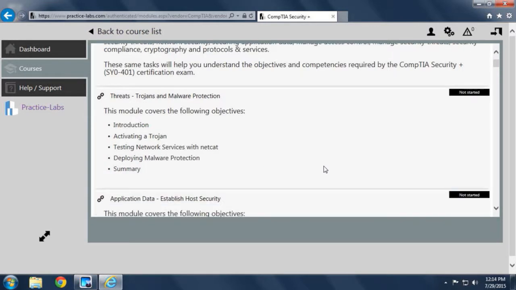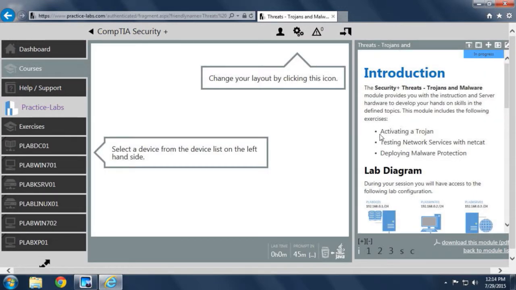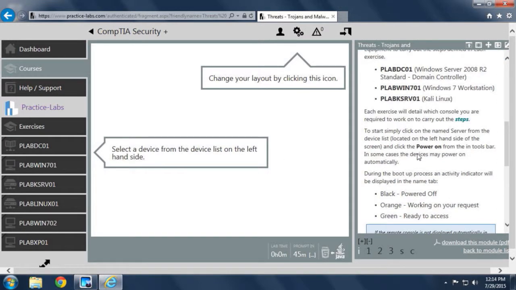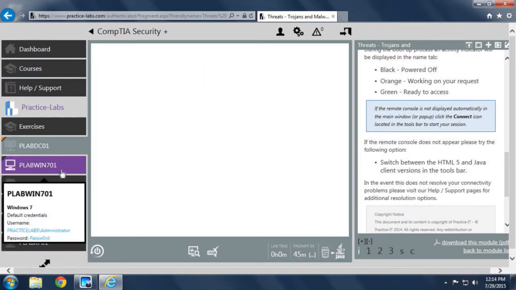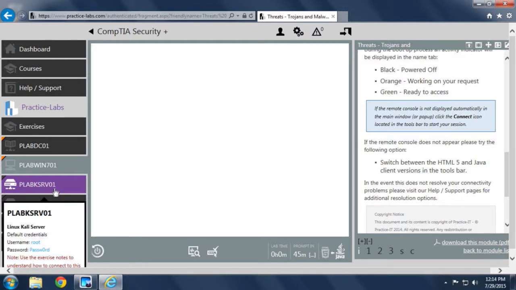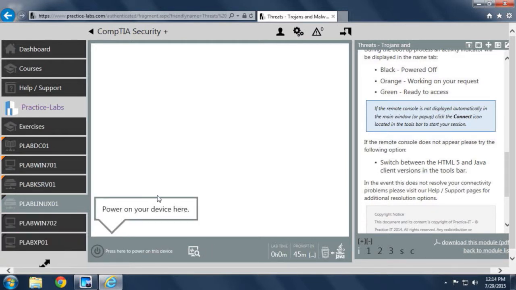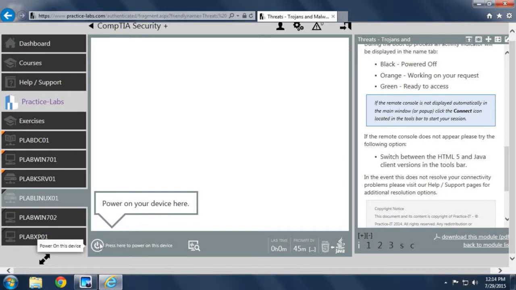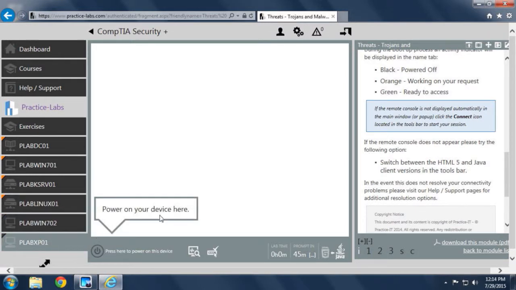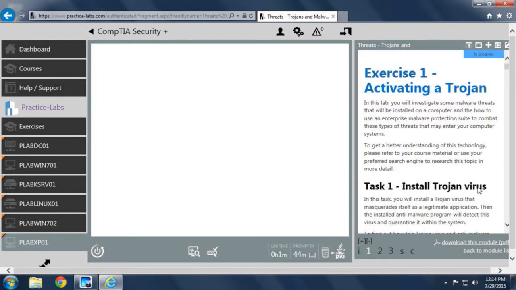Again, this should be now familiar to you guys, seeing the layout of our labs. Let's go straight into the first one, and in this case, the lab environment that you're presented with includes a domain controller, a Windows 7 server, a Kali server, a vulnerable Linux box, even an old XP workstation in there, so we can run some tests against to see if there are any vulnerabilities.